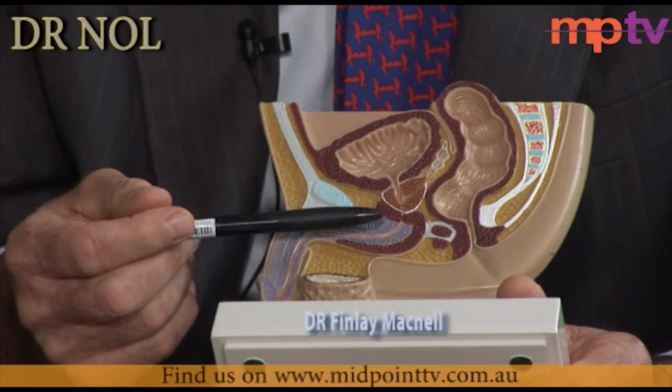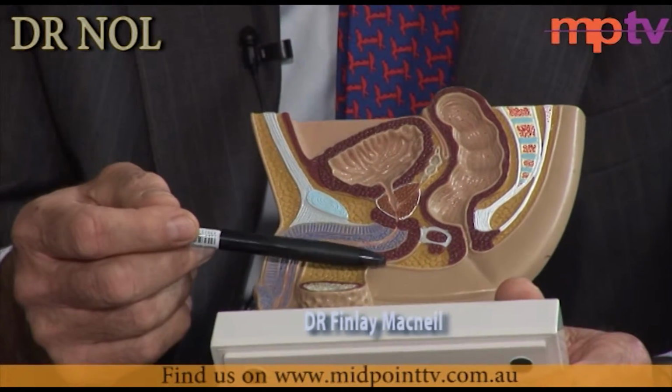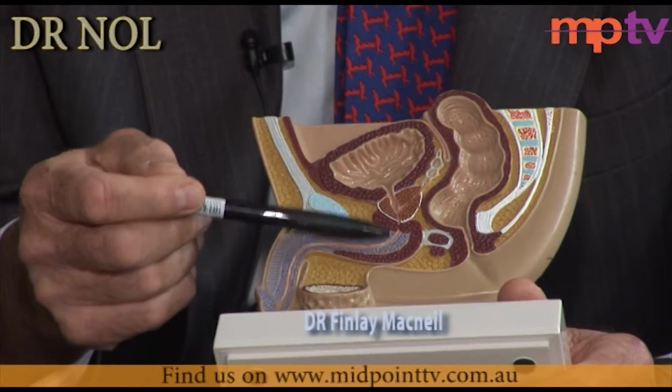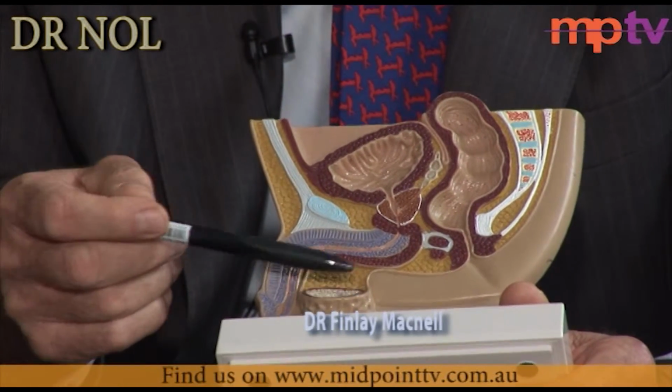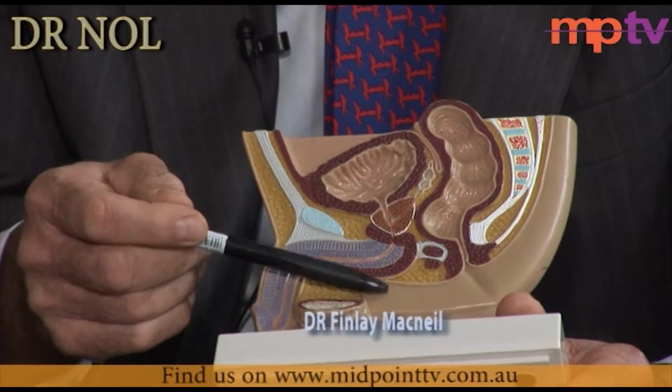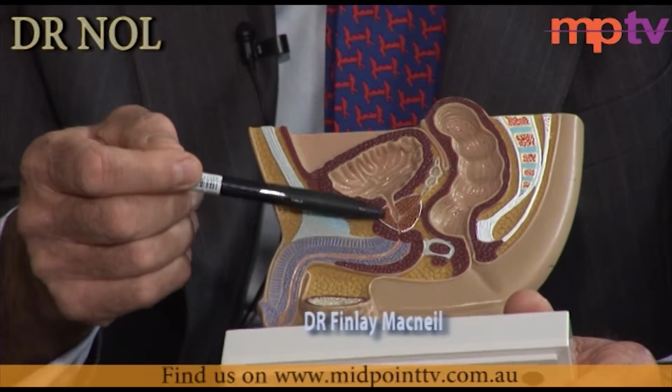I also said that there's another way of doing it, and what we can do is we can actually take biopsies up through this way from behind the scrotum. So there's the testis and the scrotum there, and we can take biopsies up this way, and this is called a transperineal grid biopsy.